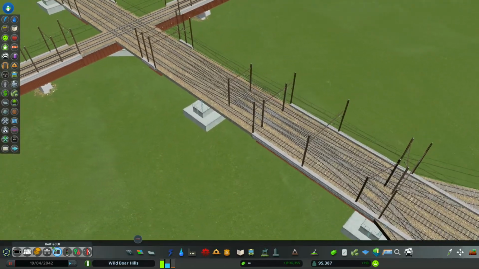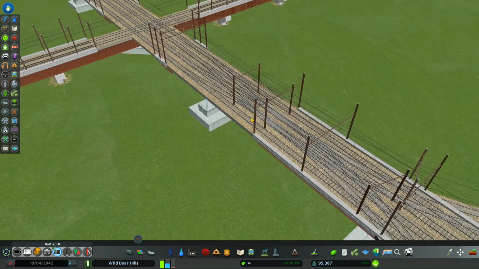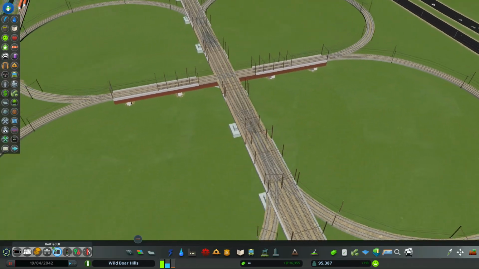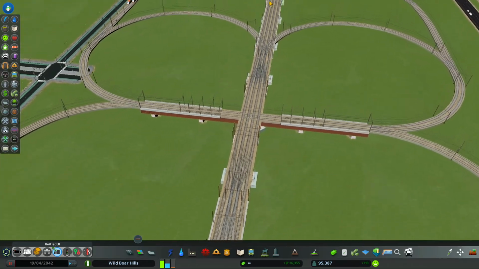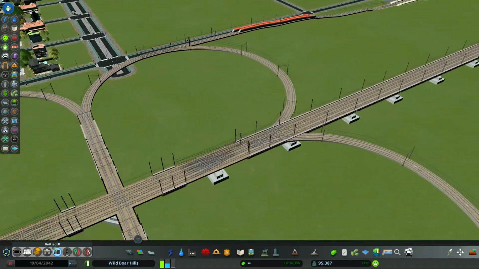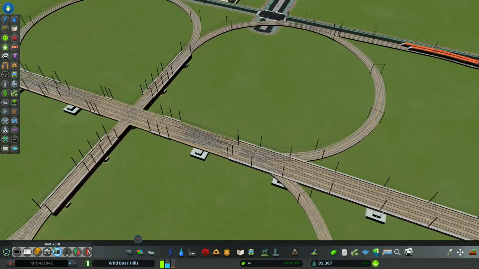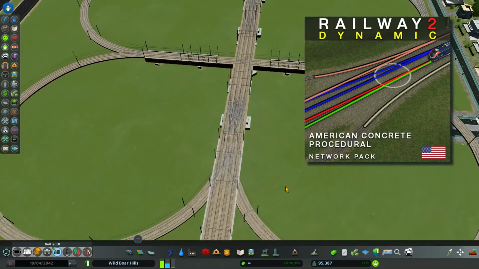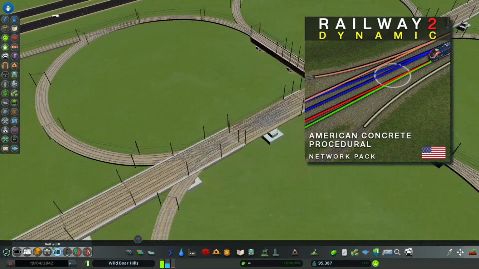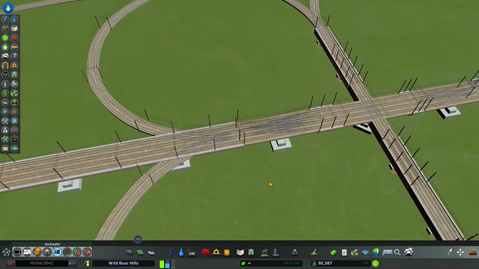These crossovers are a bit redundant, but they work, and to make this a completely smooth crossover, you could use Railway 2 Procedural USA tracks and remove some of those redundant crossovers.